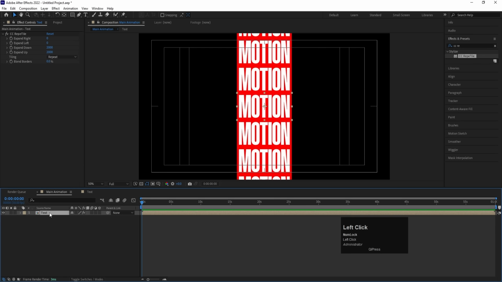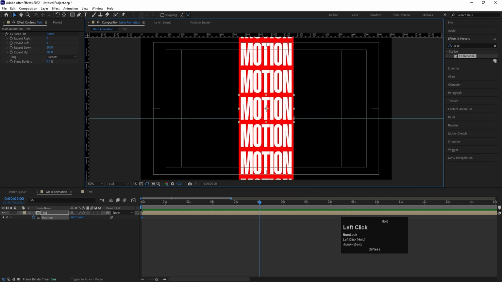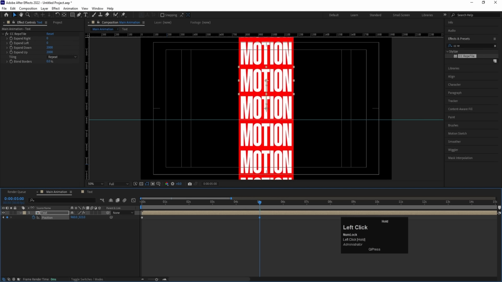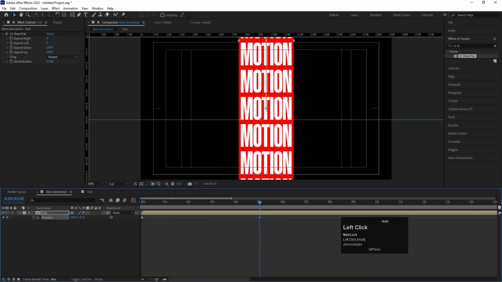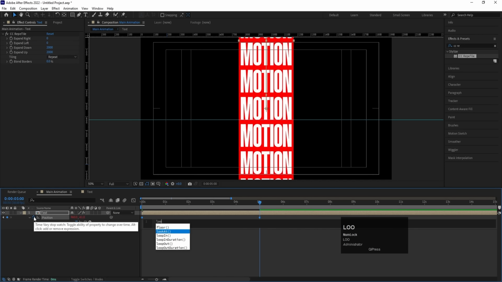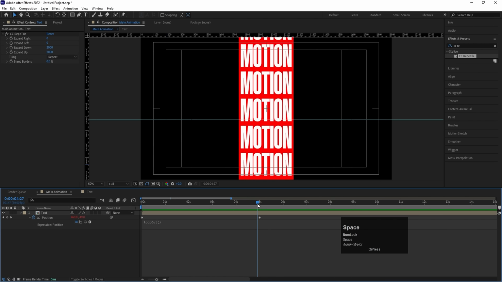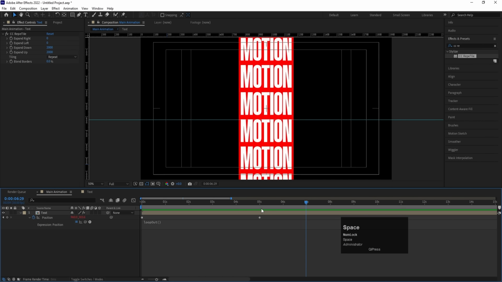Select this text layer, press P for position to create one keyframe. Zoom in, and then go to 5 seconds over here and hit Ctrl R to bring one ruler and try to bring this line in such a way that it touches the bottom of this text. And then let's try to increase this value to somewhere around over here like that. Then alt click on the stopwatch and let's apply the loopOut expression over here, and let's deselect it. So after this as well, we will get this animation in the form of a loop.